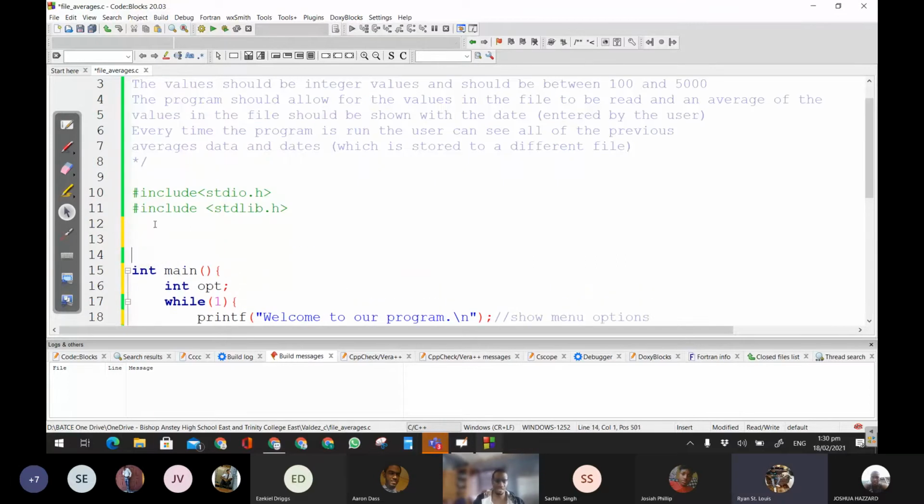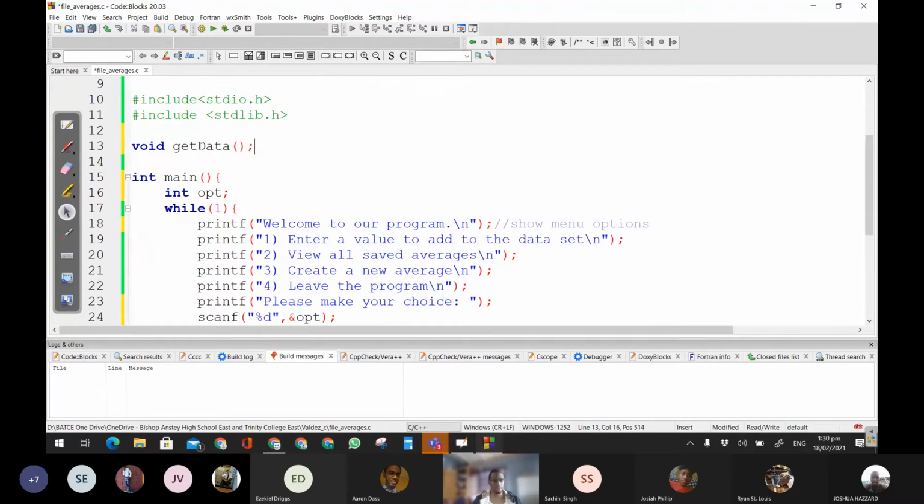For now, this function has nothing being returned from it and nothing passed to it. So void get data.